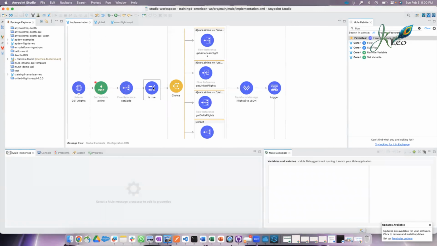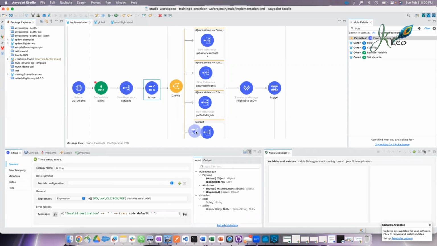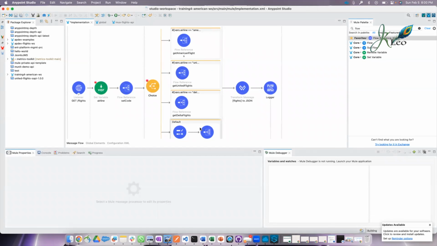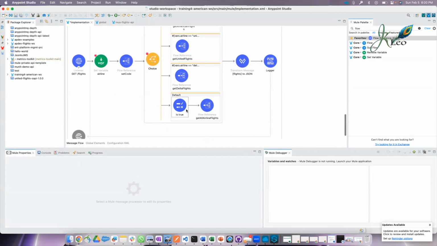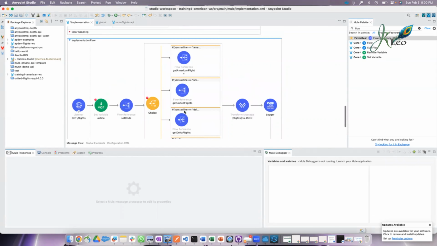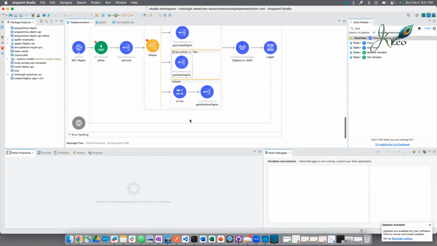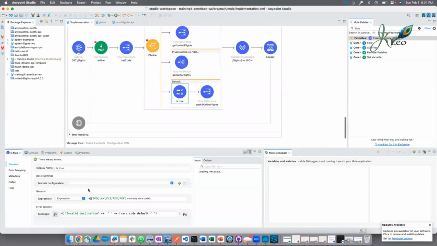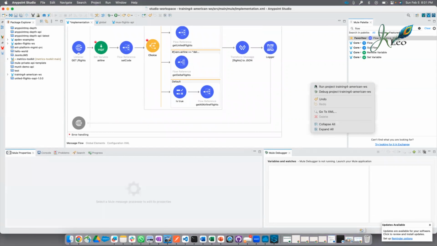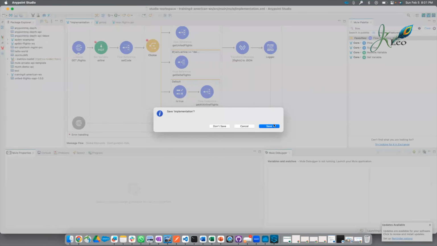That's why it's failing. So that's why is true has to be true only when the set code is sent. So that set code will happen only when it goes to default, right? Only in the default we have to check the code. Otherwise we are getting American, sorry, the airline's name, and we have to continue the flow. Only if it goes to the default flow, then we are checking the code equal to one of these, right? It makes sense so far? Yeah. Now it should work for all the different types.